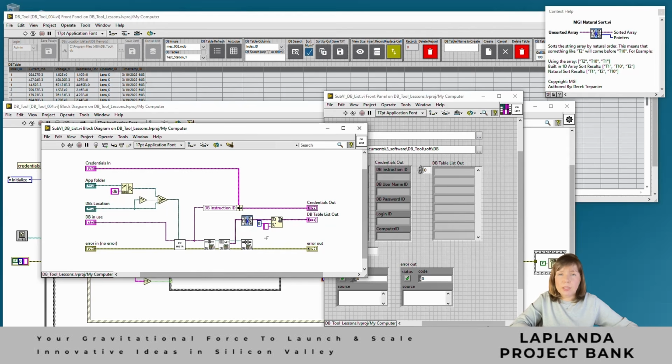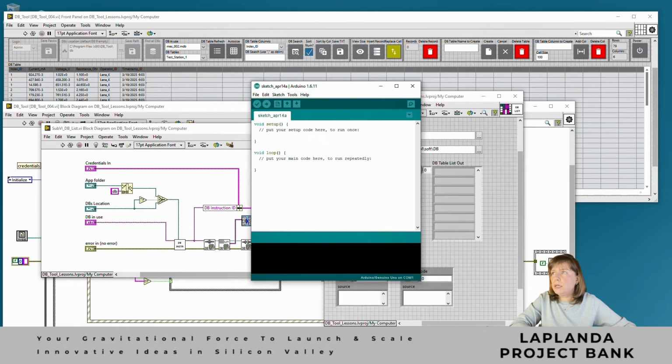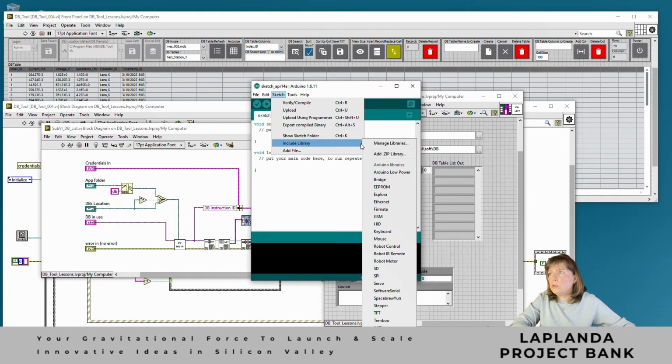At this point, let's briefly step away from our program and I'll show you where we get some of the functions that we need or find convenient for our algorithm. Just like in any other programming environment, we use an include mechanism to add applications, libraries, and files. The same concept exists in LabVIEW. For example, if we open the Arduino IDE, where we program in C++, in Sketch, include library, manage libraries, we can add any library. A similar mechanism exists in LabVIEW.